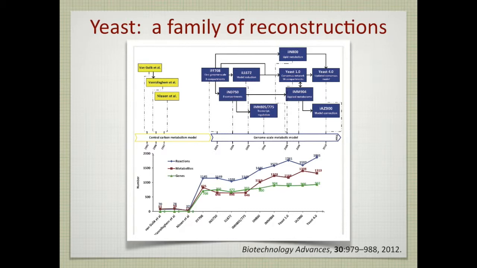Down below is a diagram that shows the gene count, the reaction count, and the metabolite count in these reconstructions. And that diagram is very interesting because you see it's very low for the pre-genome era models, and then it jumps up but stays relatively flat after that. The green line is the gene count. So in the first one it was 708 genes, and in the last one shown on this slide it's under 1,000. It's like 980. And I was always puzzled by this.